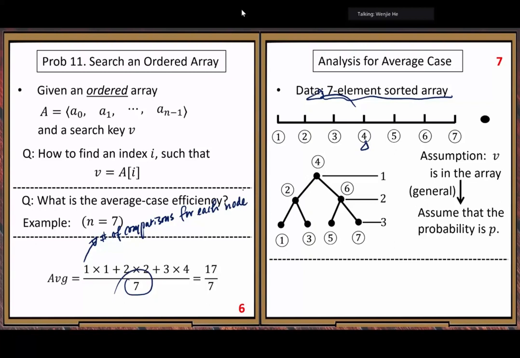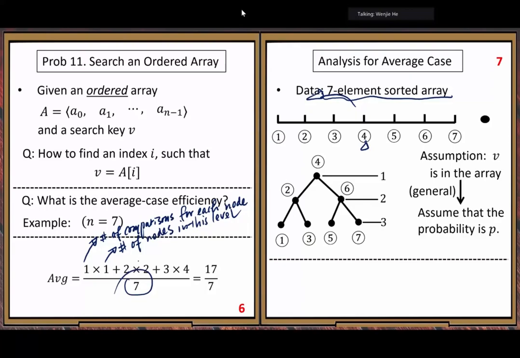The second means the number of nodes in this level. That's the meaning. So the top level: 1 comparison for each node, and there is only 1 node in this level.